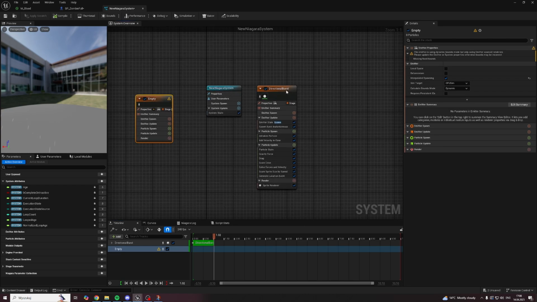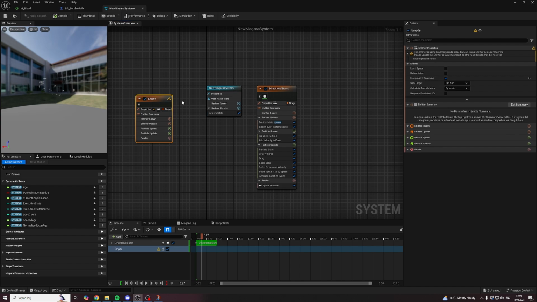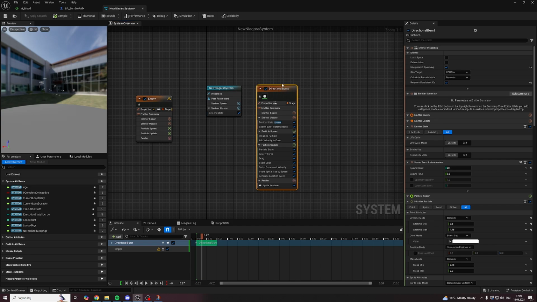Basically this emitter is gonna control our sprites, which are already in the viewport, as you can see. These white sprites. And then this one is gonna control our 3D meshes, right? We're gonna spawn some meshes with this one, but first we're gonna take care of directional burst settings. I'm gonna walk you through this whole process, every setting, every value. I would suggest to follow along, because when everything is set and ready to go, you can adjust all the settings to your liking, but right now make sure your result is same as mine, right?